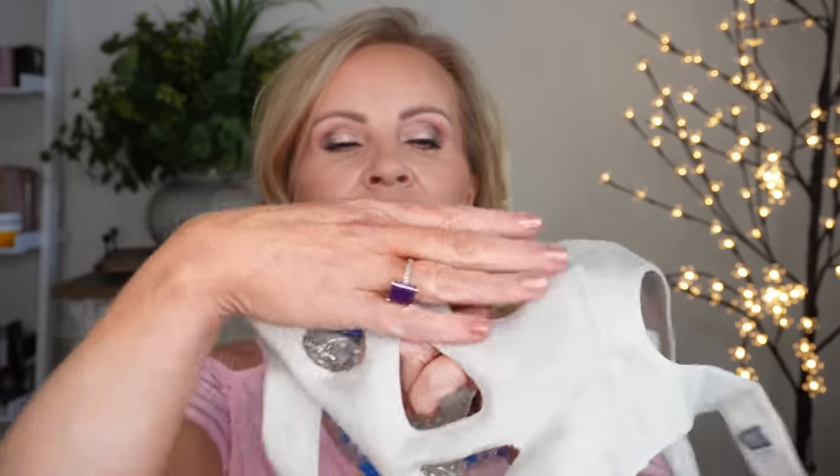This is an eye and face mask that you put in the freezer first, then wear. My husband loves it for his sinus headaches, but I didn't realize how much it would help my migraines. It comes with two packs so one can always be in the freezer. I put the soft velvety side against my face rather than the plastic side, and I'll put the other pack on the back of my neck — the migraine relief is incredible. It's also great for reducing morning puffiness after salty foods, needing just 10 to 15 minutes.